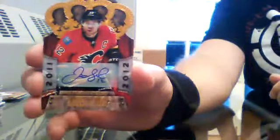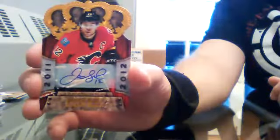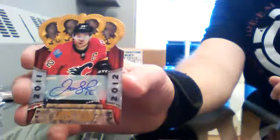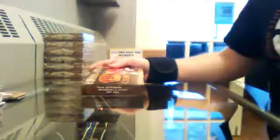Bronze auto for the Calgary Flames of Jerome McGinley. It's number 84 of 99. Bronze or gold, hard to tell in the light. The company wants everybody to actually attend the game and open the stuff there. They wanted us to do a case break, but they wanted 5 people to be at the game. The only way we could do it was selling 1 case per person to meet their quota to get the tickets.